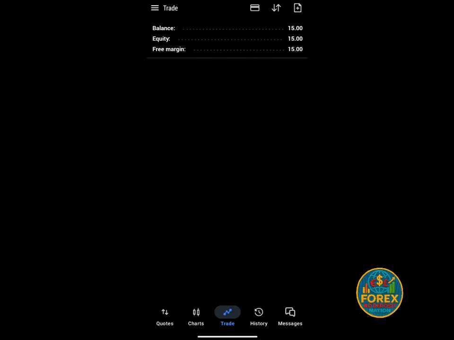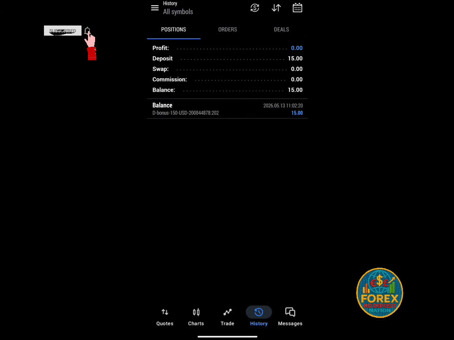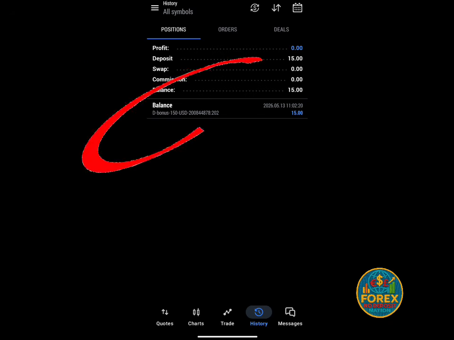Once you are signed into the MT5 trading platform, you'll be seeing the $15 account, the initial $15. What you are going to be getting in total is a $150 bonus, and this $150 bonus will be accumulated on a daily basis. As I told you, the initial amount is $15. You could see in the balance section the no deposit bonus is showing 150 USD.